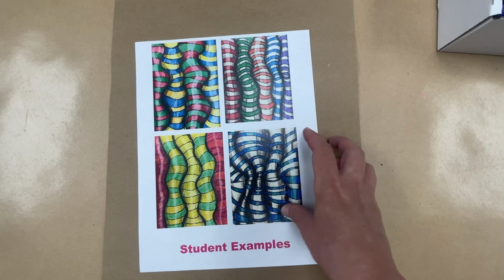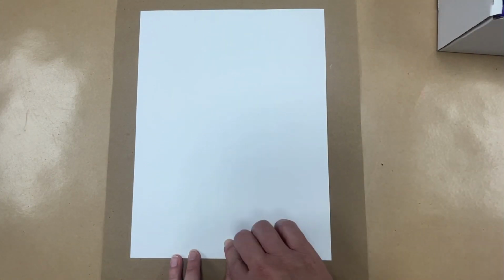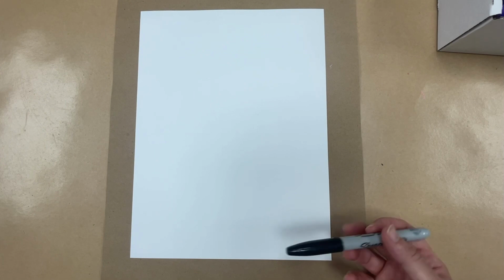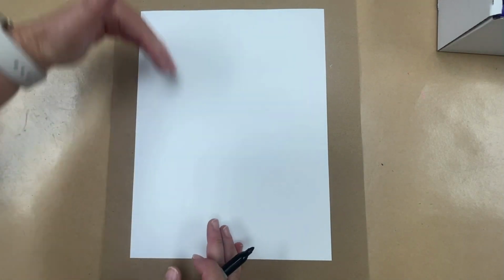Okay, so to begin with, you are going to get a piece of drawing paper that you need to put your name label on the back, and you need to turn it vertically, the long side going up and down, okay? And then you need to start with a pencil. I'm going to start with a Sharpie just so you can see what I'm doing. Start with a pencil, draw lightly so that it can easily be erased later. That's very important.